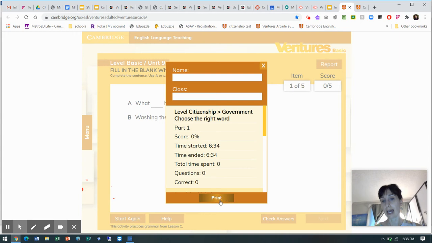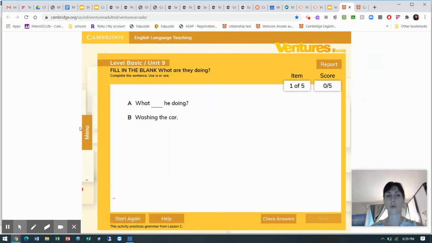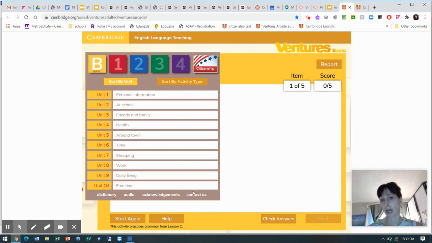Why is this a good idea for me? Well, it allows me to print a report, and printing a report is data. Why do I need data? It can really give me a sense of how the first time we covered this unit, they didn't do so well with these particular topics. So as we spiral teach this unit again, if I have students who don't make gains, it gives me a really good starting point to carry on. Again, this just requires a little more training as we dig deeper, and I would suggest that you all just explore these units.